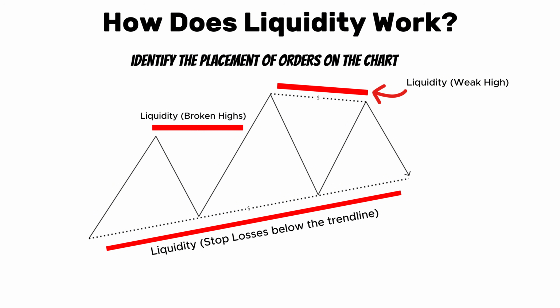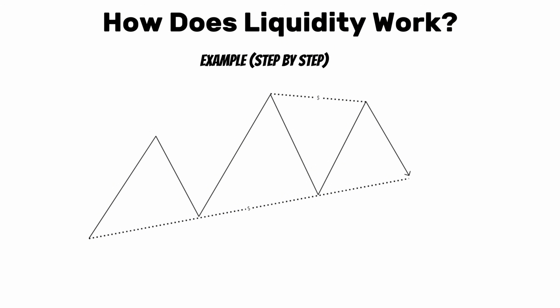So simply explained, if we know that liquidity comes from stop losses, entries, and take profits, we need to identify where people are putting their orders. So here are some very simple ideas of how we can identify some liquidity. Then we will take a look at what this looks like in the actual market. So here we have a push to the upside, followed by a pullback to the downside. And again, a push to the upside, which is shortly followed by another downwards pullback.